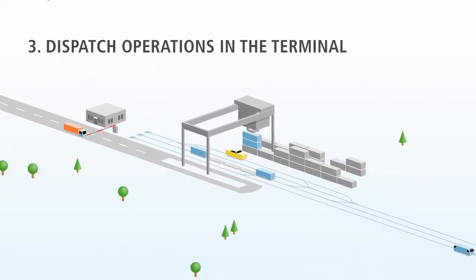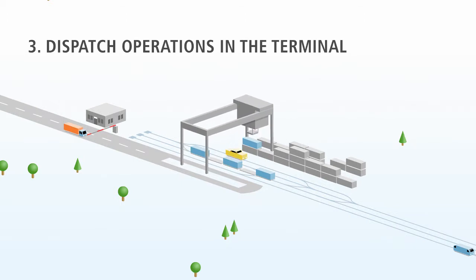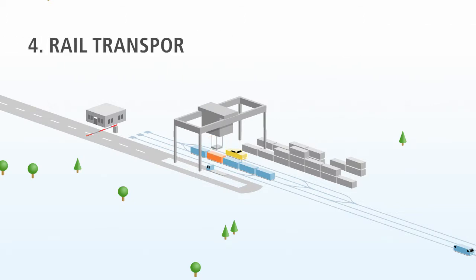At Billwerder, our truck is allowed onto the craneway assigned to it. The loading unit has previously been inspected for compliance with transport safety requirements at the terminal check-in, and the agency has produced the necessary shipping papers. It takes less than a minute to transfer the loading unit from truck to wagon. Once the crane has loaded the last unit onto the train for Munich, the train is prepared for departure. A shunting locomotive shunts the wagons from the terminal into the marshalling yard. An electric locomotive takes over from here, if not before.